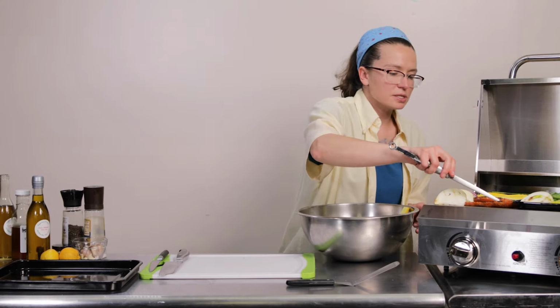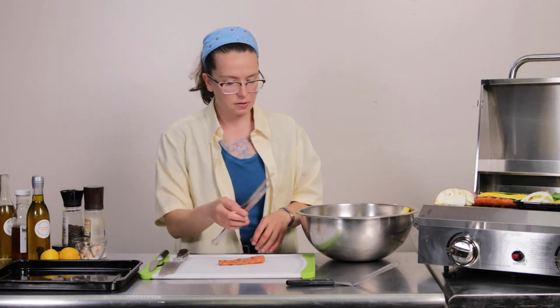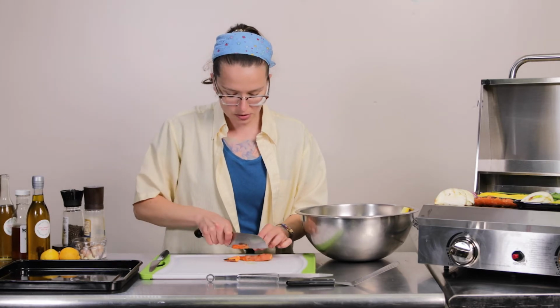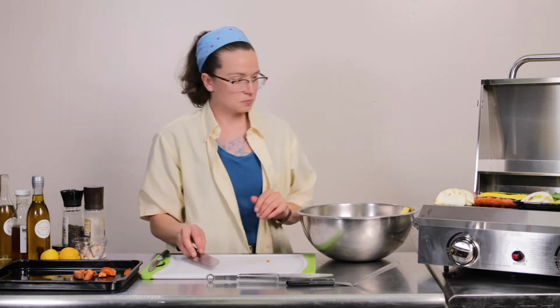So as I've decided that these carrots get done, if this is as far as I want them, and I want them a little bit more textured, then we can go ahead and take those off and carefully, watch your hands, this is hot, cut those into smaller bite-sized pieces and transfer them to our pan.